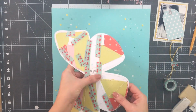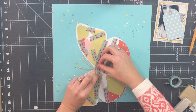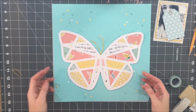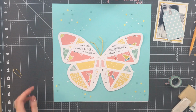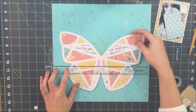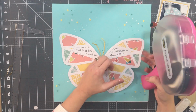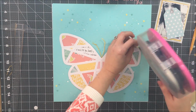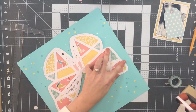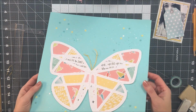So I've been on a sewing kick lately, and if you saw my last layout, that was a bunch of sewing involved, and this one was as well. But for me, sewing is one of the things that I enjoy doing. I feel like the stitching gives the layout a completely different look, and it just brings added depth and dimension, and I love it. So that is one of the things that I do quite frequently, and I just think that it brought a little bit more fun to the layout as well.